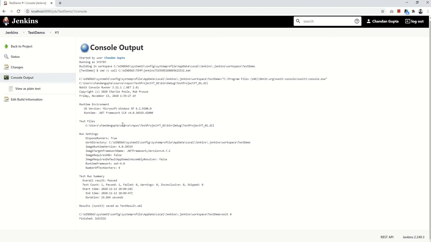The reason was I have installed this as a service and not using the WAR file. There are two ways you can install Jenkins. One using the WAR file, another when you install it using the MSI, and when you do that, that will install it as a service. But not a problem. There's a fix for it.